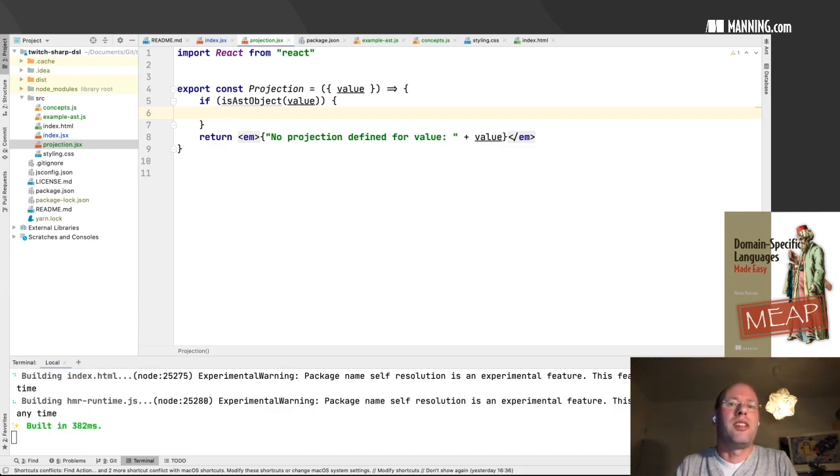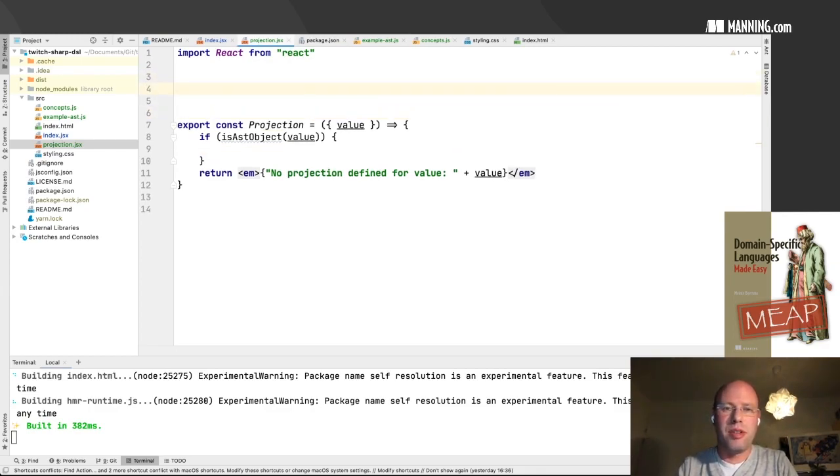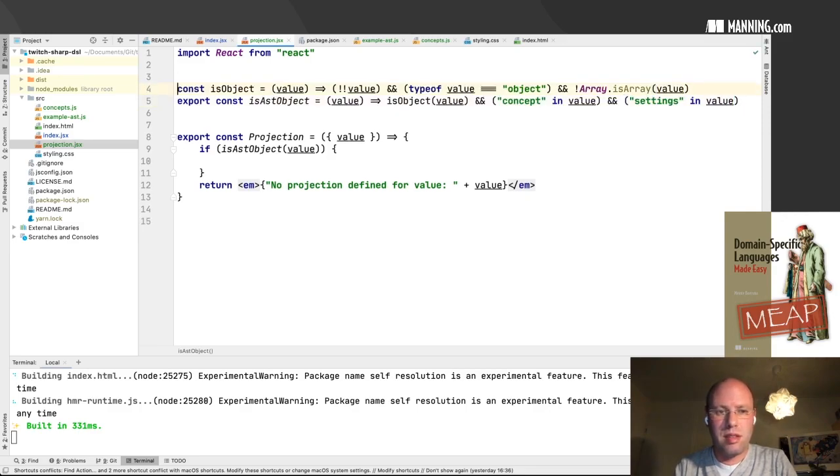That also means that we somehow have to recognize whether the thing we put in there is an actual AST object. I'm going to copy a little bit of code for that. We don't need to export here just yet.